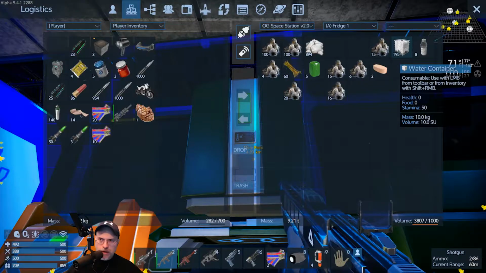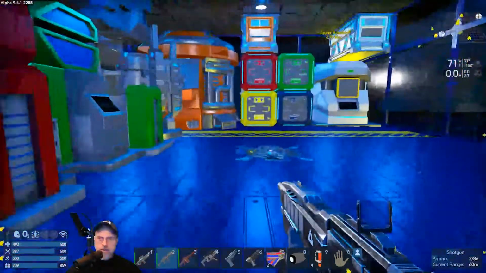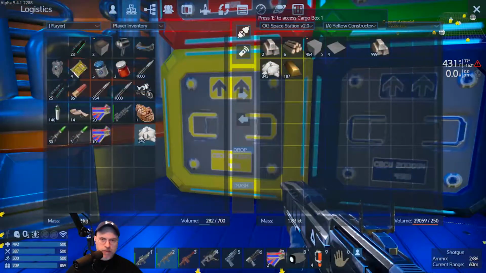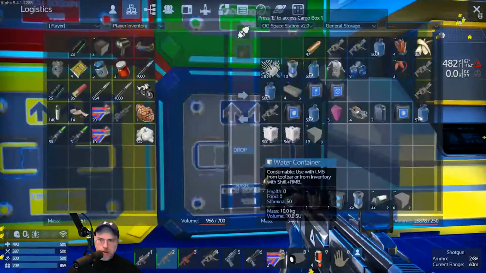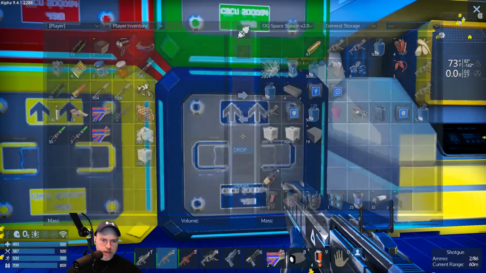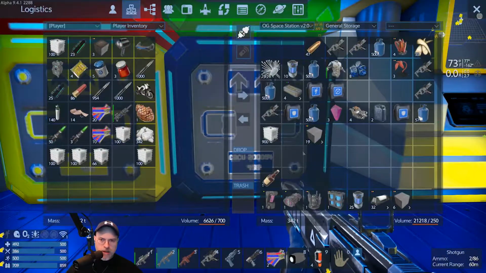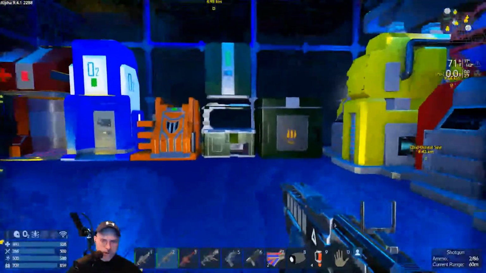We got stone dust, we got water. Let's put a little more water in there and maybe a little more stone dust as well. So we'll take about half of that. And we'll take that whole stack there. Oh, yeah, see, that's what I was talking about, our stack sizes are all messed up now.